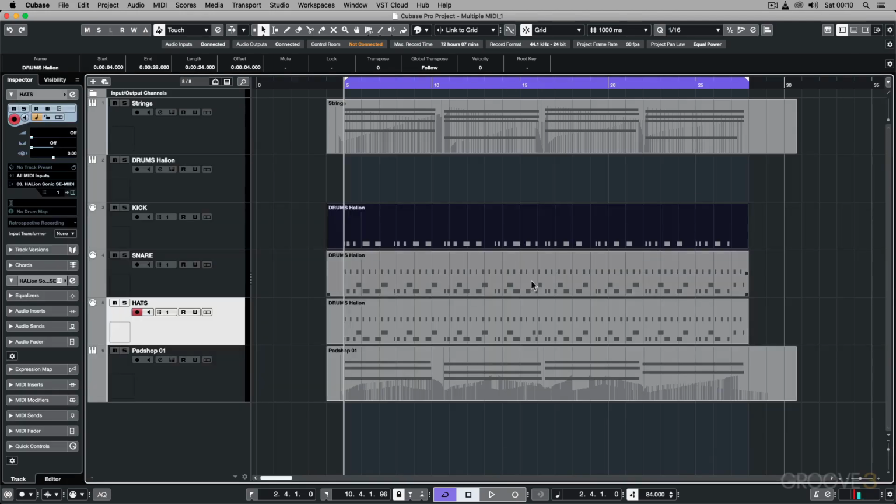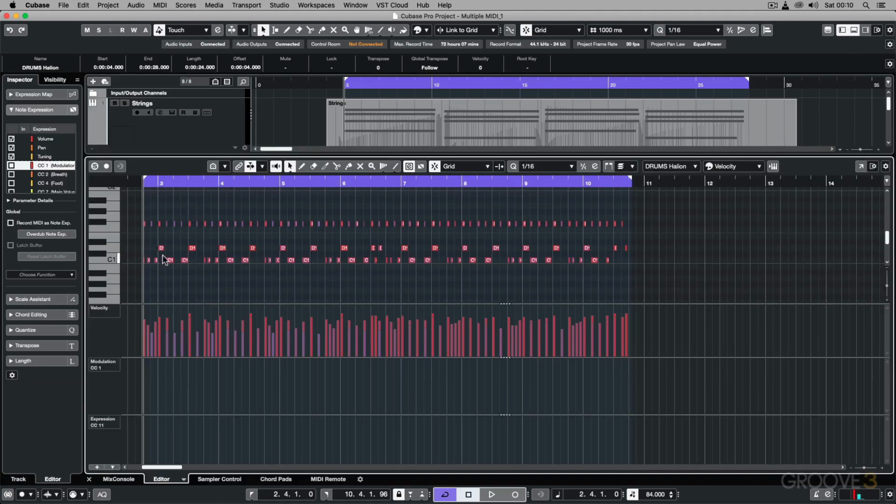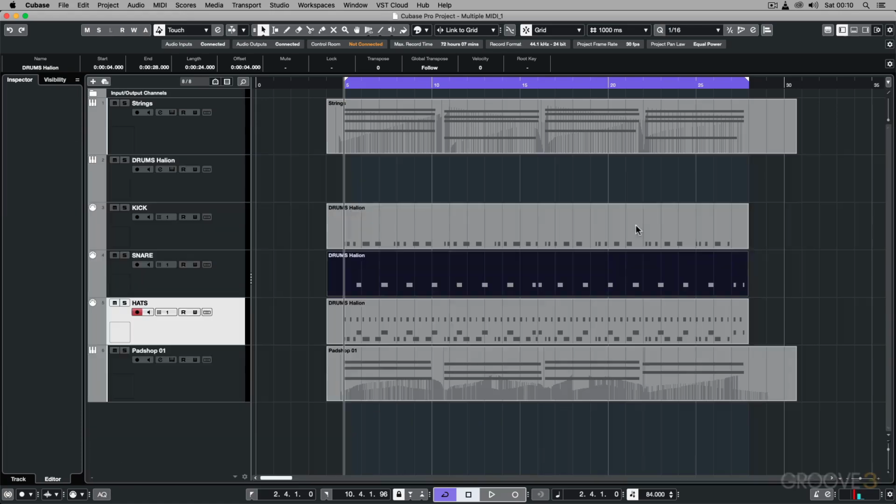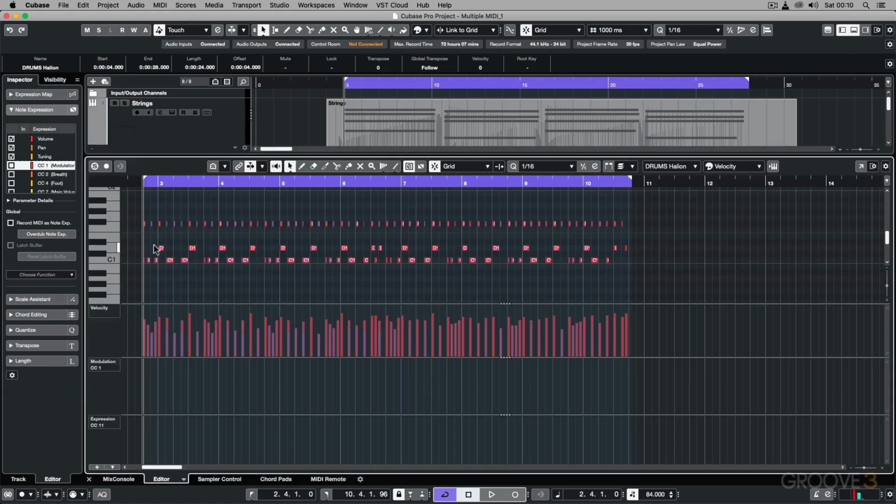It's just the kicks there. The same for this. I'm going to go in. That's the hats. That's the snare over there, so I'm going to remove the kicks and the hats. And likewise for the same, I can go to this part and remove the snares and the kicks.